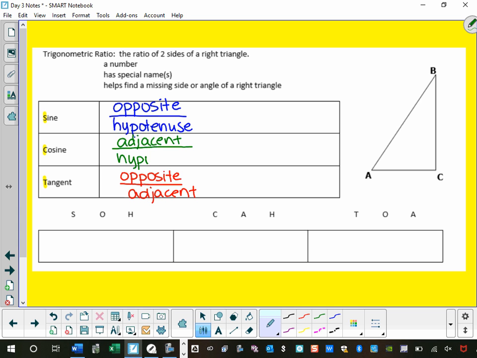You guys write this down? Alright. So there's this saying called SOHCAHTOA. If you look here, SOHCAHTOA basically is a mnemonic device, a little trig thing that can help us remember what we're supposed to know. So I want you to just circle the first letter. So circle the S, the C, and the T.